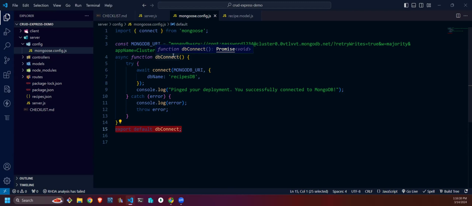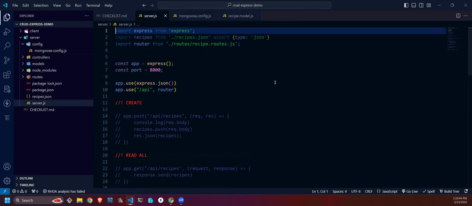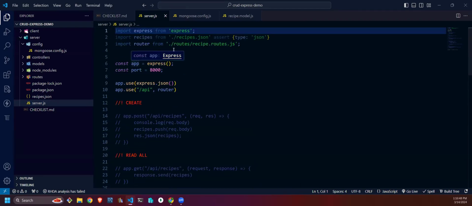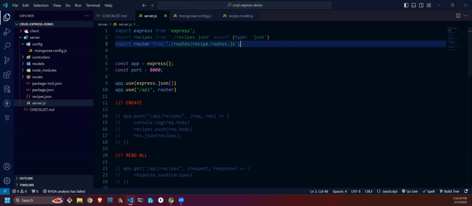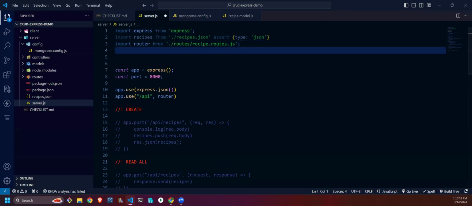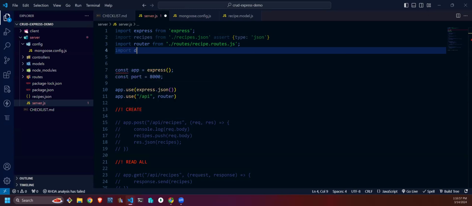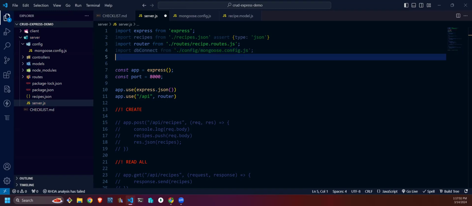So we want to invoke that function inside of our server, and that will basically create the connection to Mongo via Mongoose. So I'm going to go into my server. I need to import my DB Connect, and then I just invoke it here.